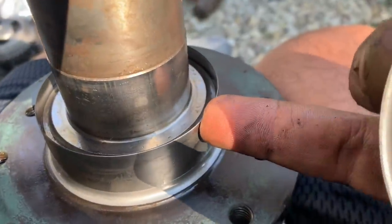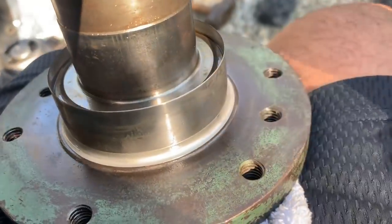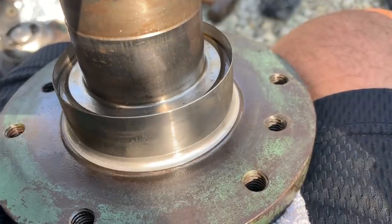And this was stainless steel, so I had to use the Dremel on it. I couldn't use a drill bit on it. And I assume that is stainless steel as well. I thought maybe a pipe cutter, but I don't think a pipe cutter will cut into that. We're gonna see if somebody's got a lathe that can maybe turn it.